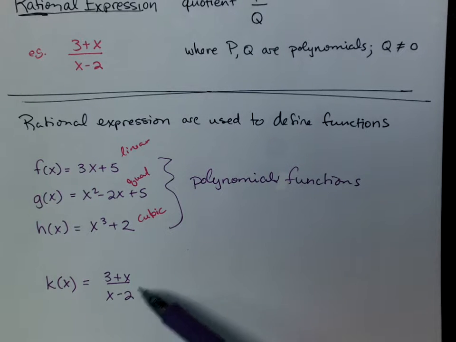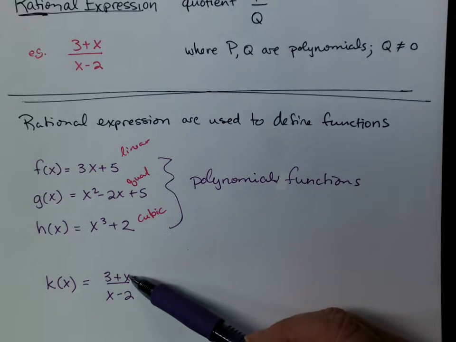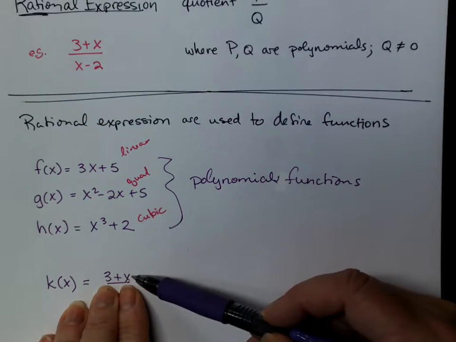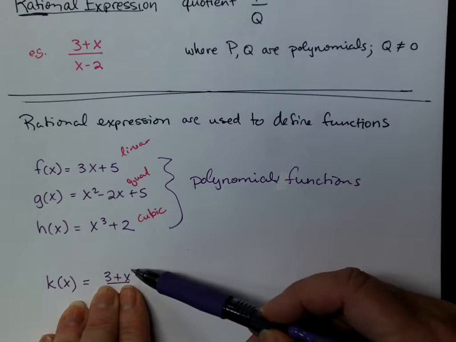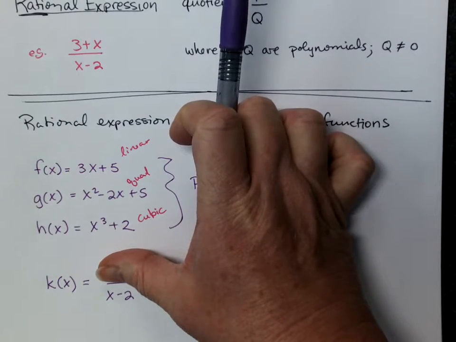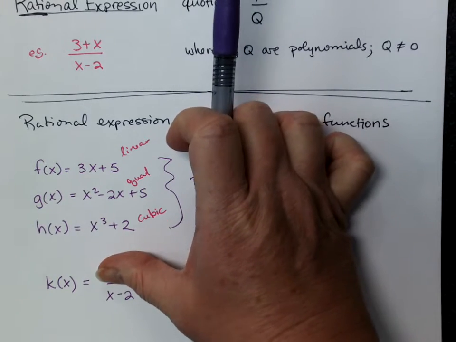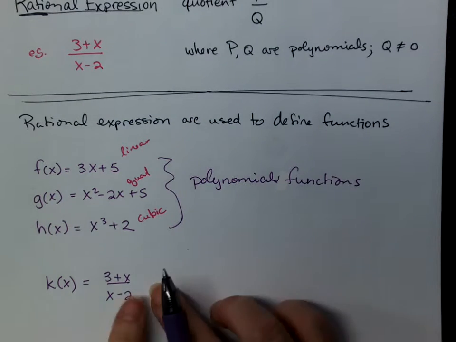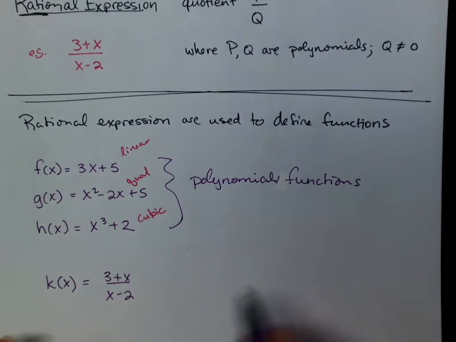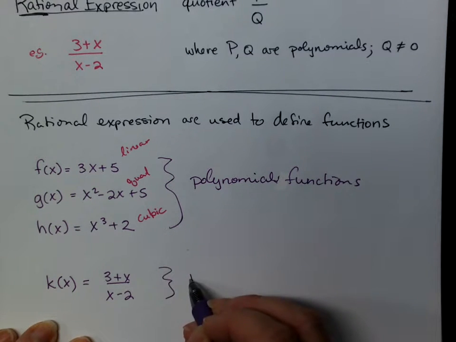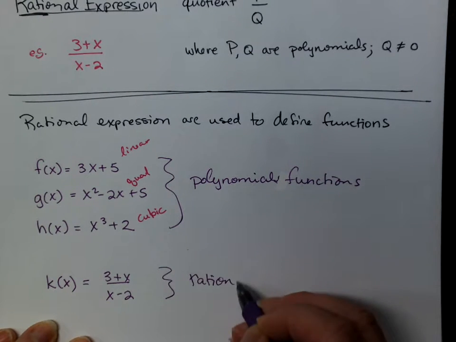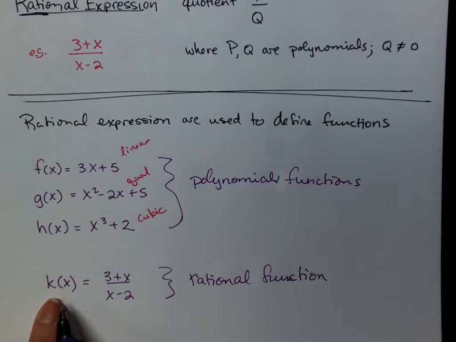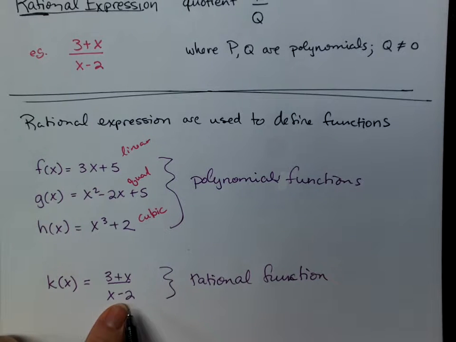Rational, right. Yes, that's a binomial. That's a linear binomial on top and a linear binomial on the bottom. Because if you just look at them separately, that's a polynomial, specifically a linear binomial. And the denominator in this case is also a linear binomial. You might have trinomials or 4 terms or 5 terms. You might have higher degrees. That's not important. The fact is that it's a polynomial on top and a polynomial on the bottom, which means this is a rational function. It is a function defined by a rational expression.